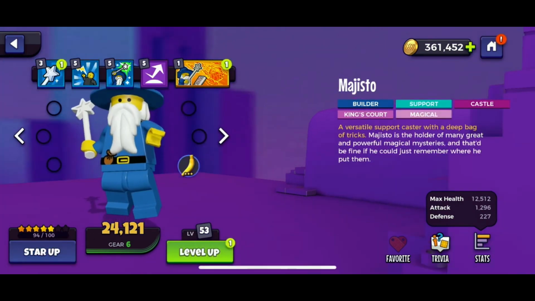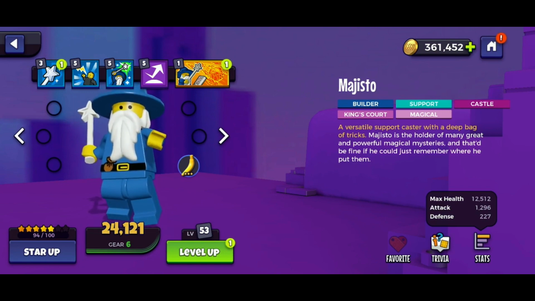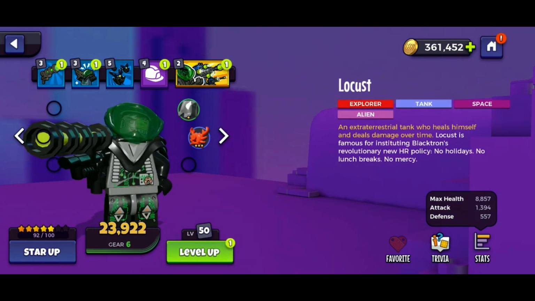Next up, Magisto, 35551, gear 6, 5-star, level 53. Locust, gear 6, 5-star, level 50, 3355, 4 on the passive and 2 on the ultimate.